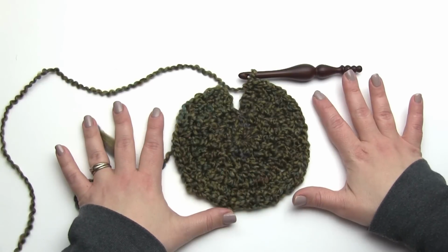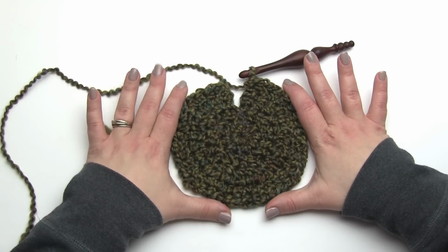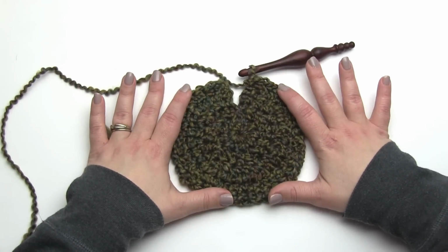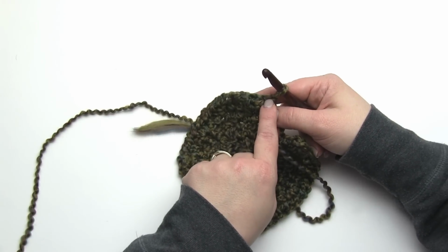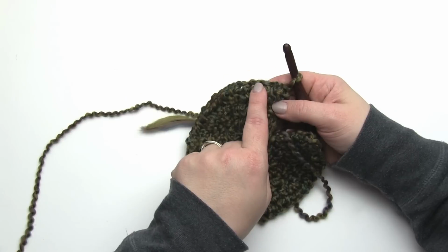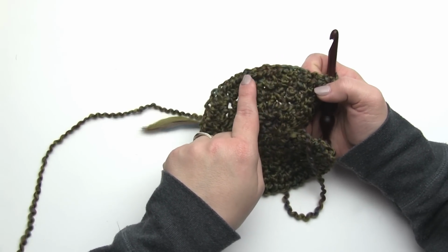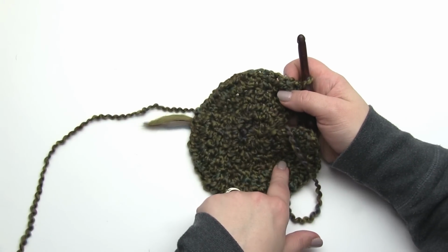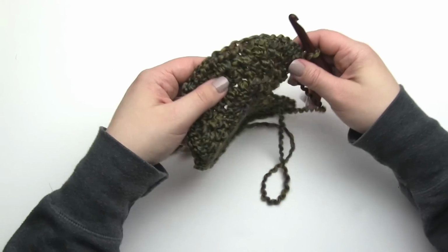Okay, so this is the end of round 4. Now, like I said, if you are making the child size hat, this is all the further you increase. From here, you'll be working even until we get to the brim. If you're making the adult size hat, what I would do is chain 1, work 1 half double crochet in the first stitch, then half double crochet in each of the next 3 stitches, 1, 2, 3, and then 2 in the next one. 1, 1, 1, 2, 1, 1, 1, 2, all the way around until at the end of round 5 for the adult hat, you would have 47 stitches. Once again, increasing by 9.